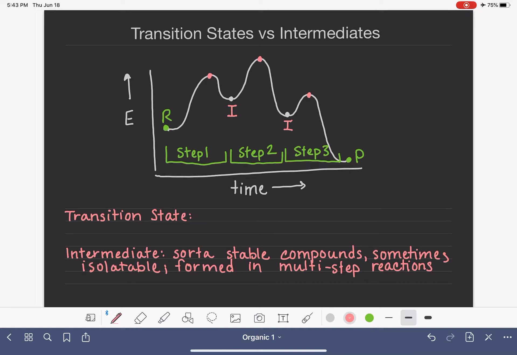And transition states actually have their own symbol. So I'm not going to use the letter T. The symbol for a transition state kind of looks like an equal sign with a straight line drawn through it, but it's not really an equal sign because it's shorter than that. It almost looks like a lowercase t with an extra line. So this particular reaction has three transition states.